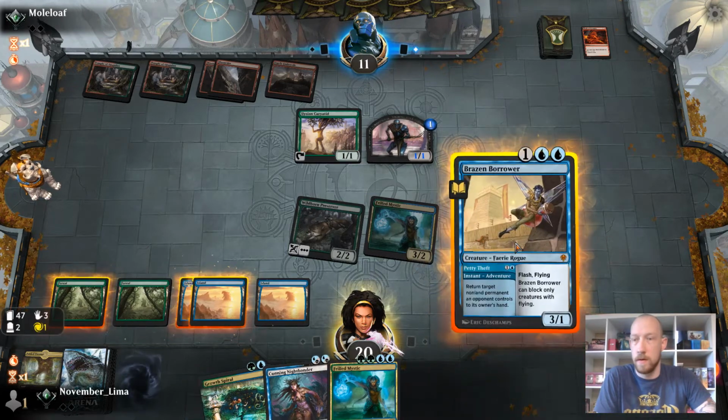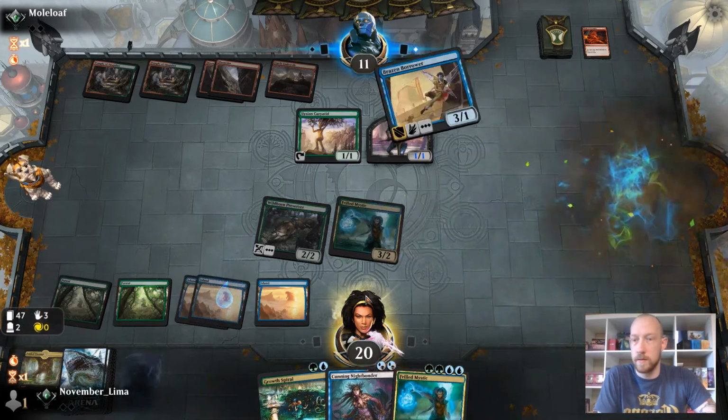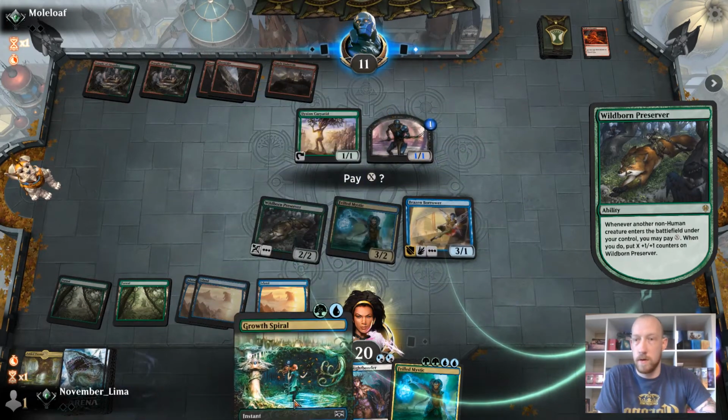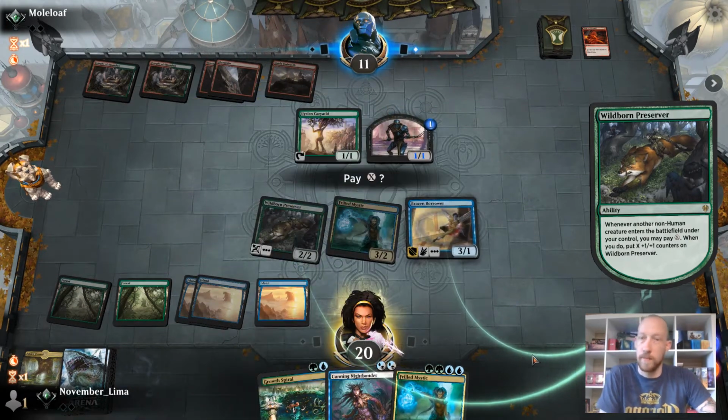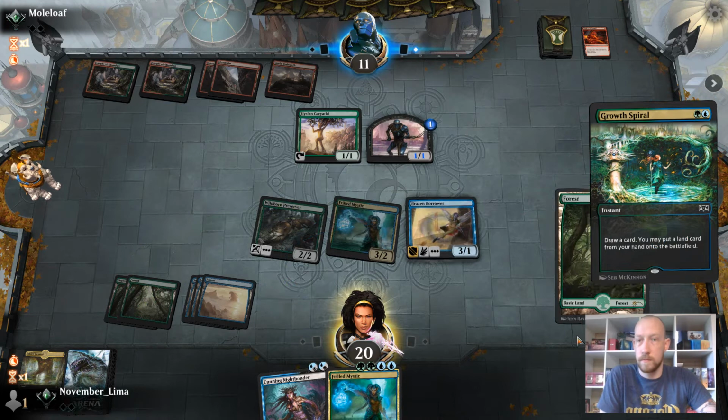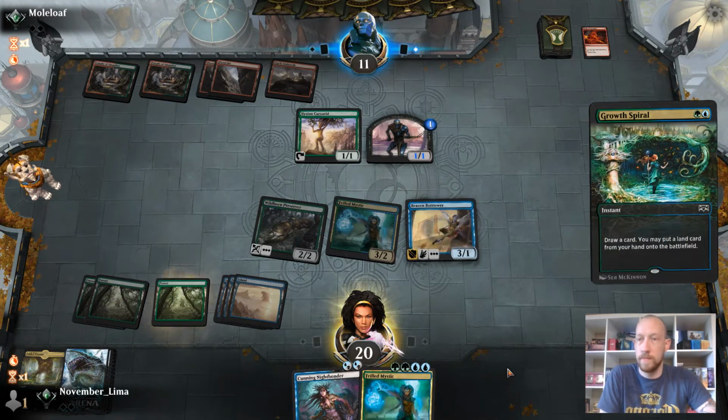No? Right, let's go ahead and bring you out. Might as well get the Growth Spiral. Or I can bump up my Wildborn Preserver here. That'd be pretty sweet too. No, I'm not in that kind of rush, I don't think. Let's go ahead and do you. Sure.